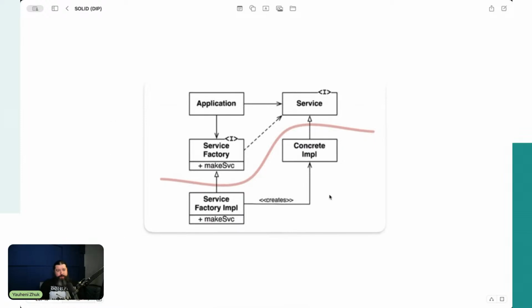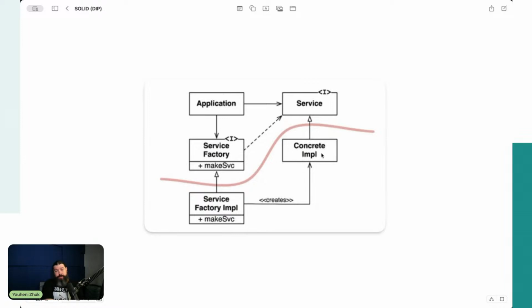That's a slide from Robert Martin's book, Clean Architecture. Let's follow this diagram and try to understand how it should be implemented. Here you see that it's extended a little. We have a high-level application and a low-level concrete implementation. This application contains all the business logic we can imagine.